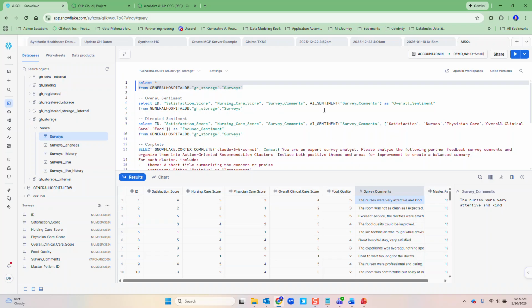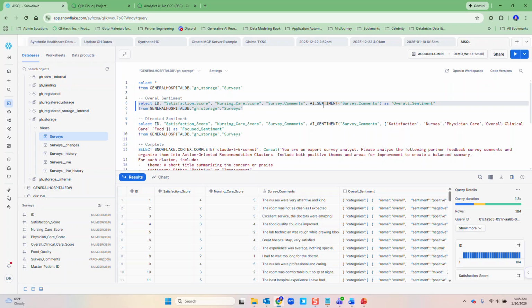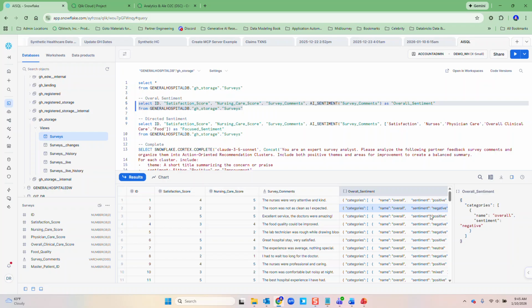Well, one of the things that Cortex AI SQL provides is functions like this. It's a sentiment function that wraps what you would normally do in Python to calculate sentiment. So now as I'm doing my select, the ID field, the satisfaction score, a nursing score, my survey comments, and by the way, go do that sentiment stuff on my comments. And now I can get a result that would give me, yeah, that was positive. This one was negative. This one was positive. That was negative. Wow, I just saved an army of people trying to do evaluations and hoping that they had their coffee early in the mornings before their responses were all negative.